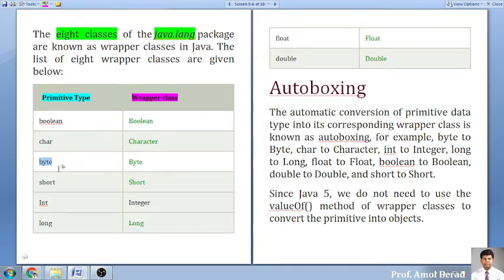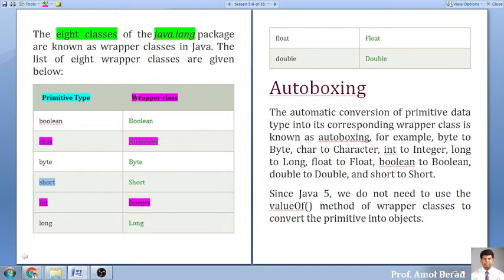Rest all the names are the same: Boolean, Byte, Short, Long, Float, Double. So are you clear with these 8 wrapper classes? And these are the only 8 wrapper classes in Java.